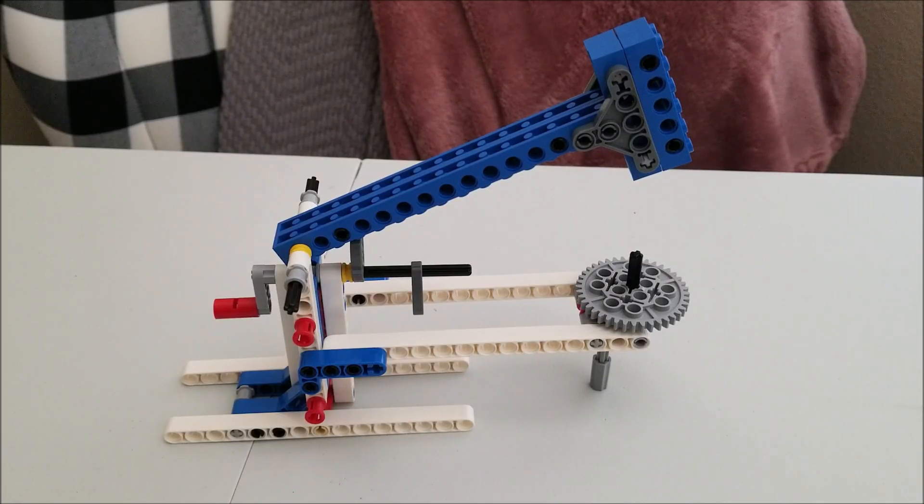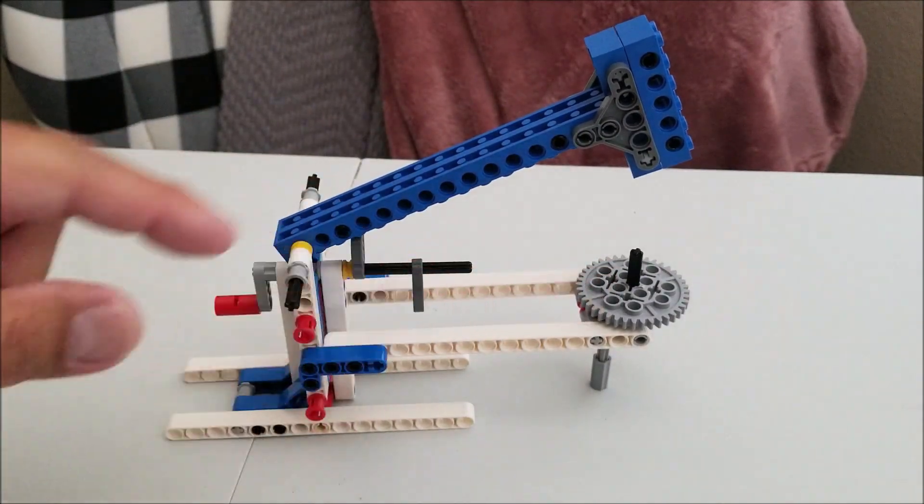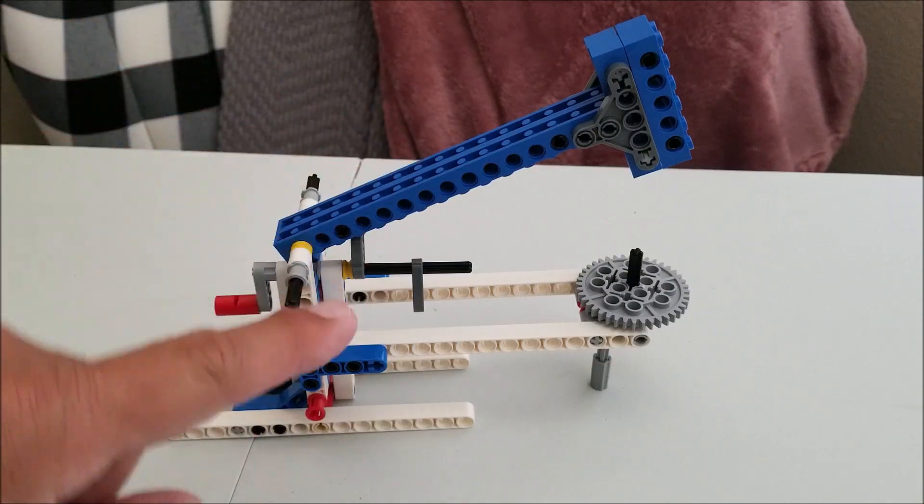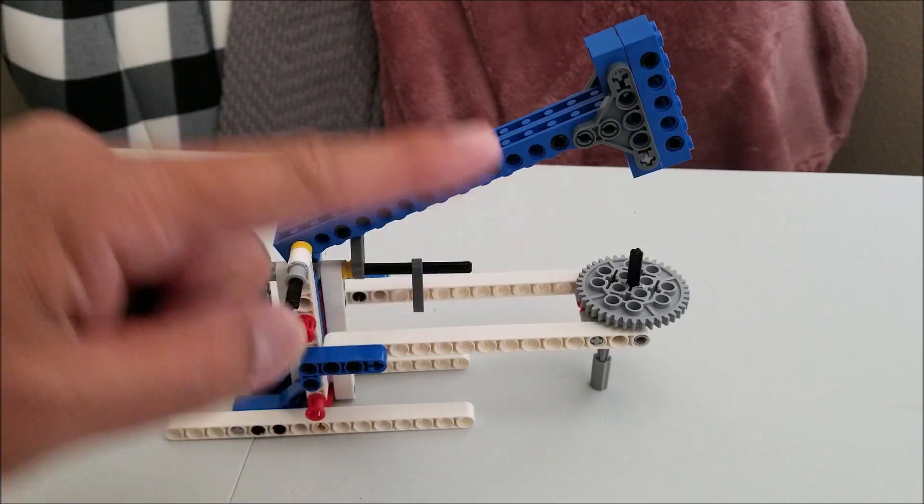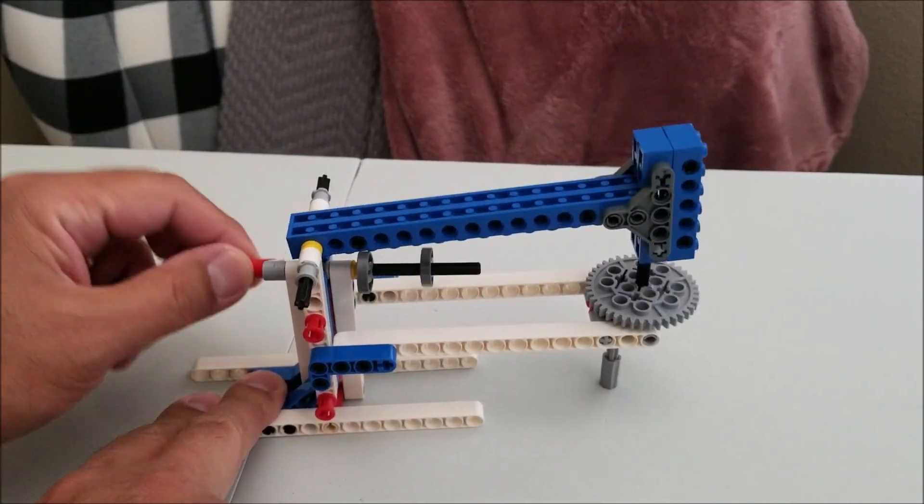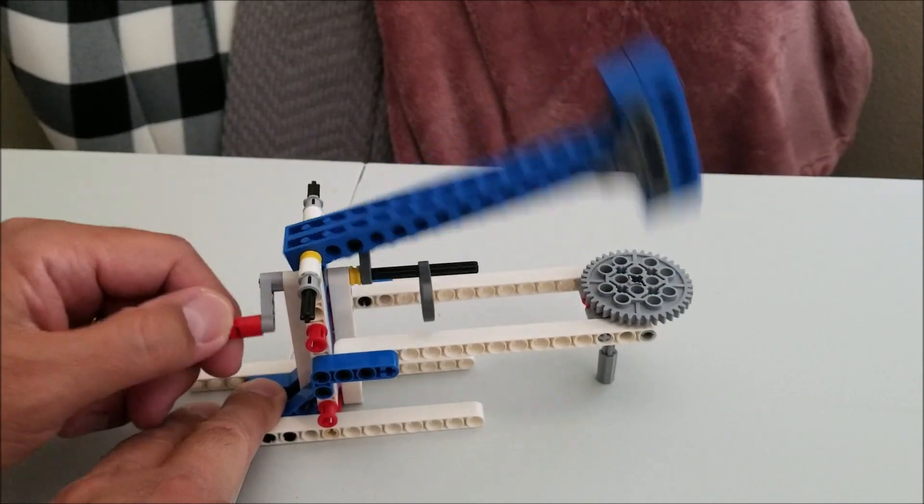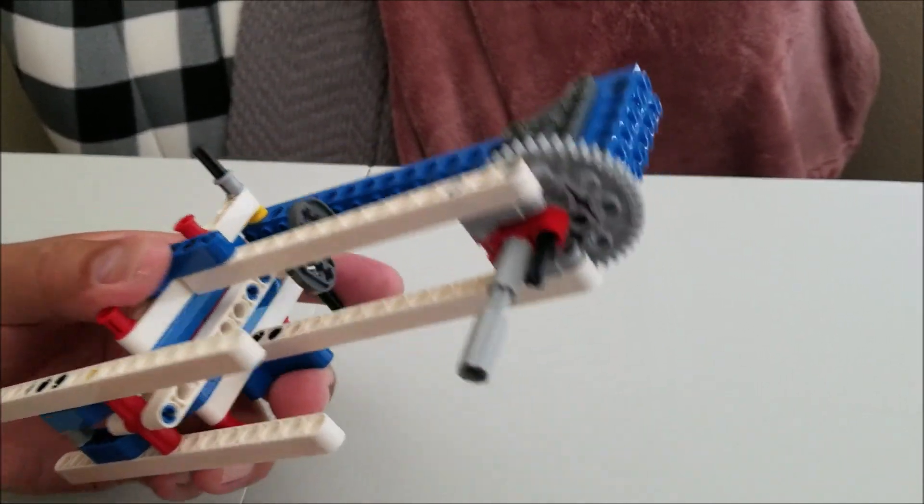So this build is kind of like one of those pump jacks. Pump jacks are those oil pumping wells that you see maybe in Texas or in a field where they're trying to extract oil. But this one here is not going to be extracting anything. It's just going to be used as a hammer. And if you see this axle right here, as I crank this, if you see these parts right here, they're going to lift this hammer and basically nail that axle in there.